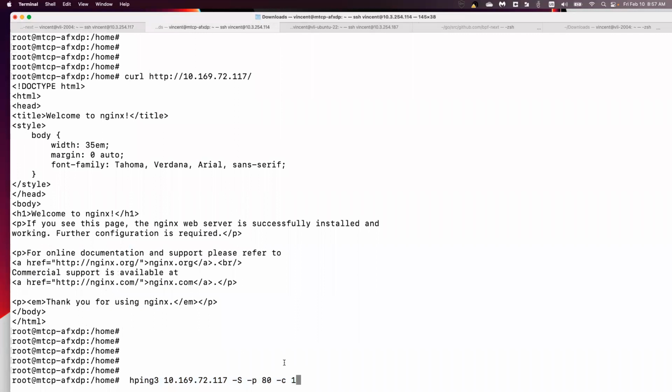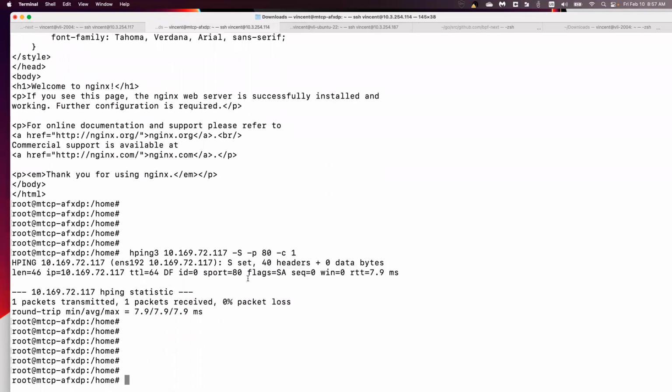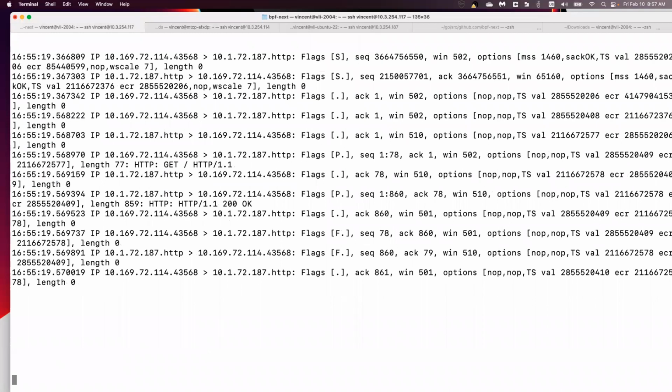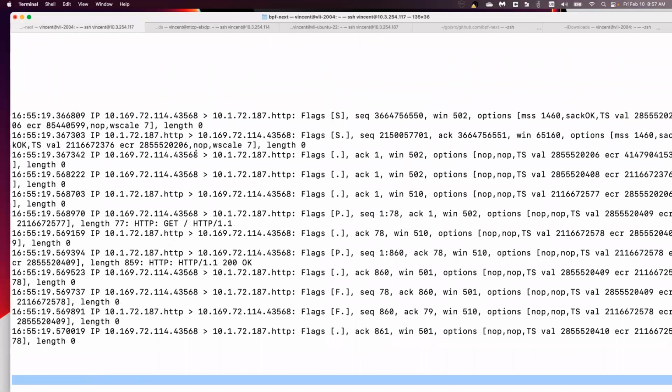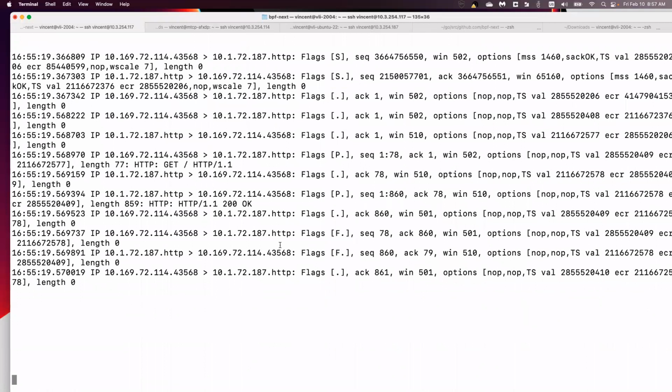Okay, so let's send one packet. And then let's see tcpdump here on the firewall. As you can see, we do not see the SYN packet on the home network interface on the firewall.